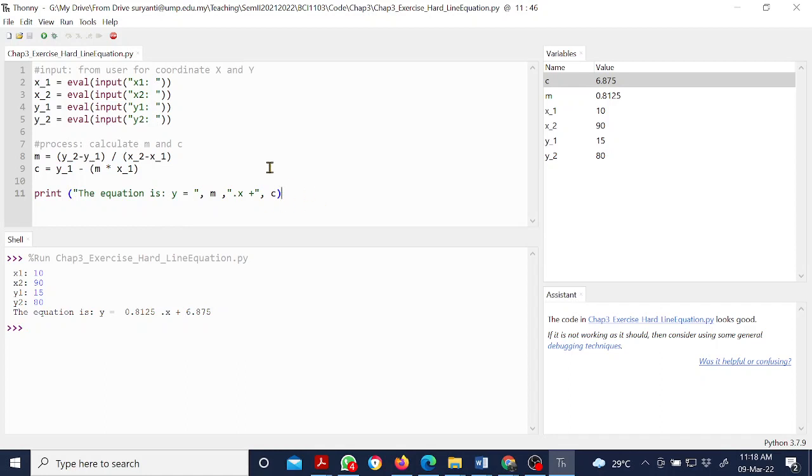Faham tak kelas? Kita debug. Okay, let's debug. Kalau nak bagi nampak lebih faham, kita debug. Okay. Oh, lupa. Saya nak letak satu lagi kat sini. Output. Okay. So, let's debug.